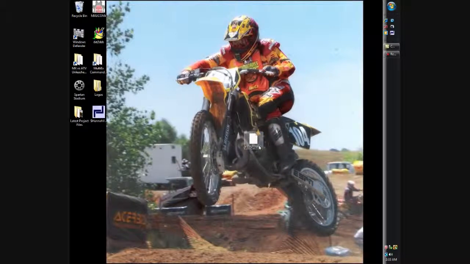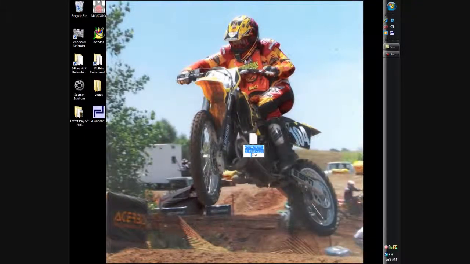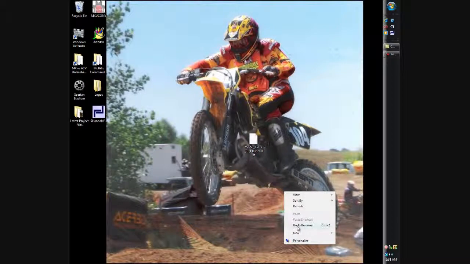Okay, get rid of that one. Check the file name. See, when you're doing all this converting, it adds these numbers. It added DDS to it, so you want to get rid of that because it's a DXT file. So the file will say plastics.dxt, and then you save it. Okay, that's the file that you're going to convert, so you need to repack it.